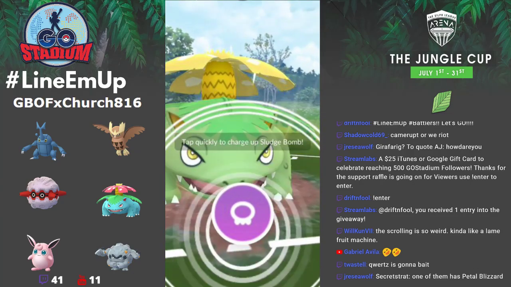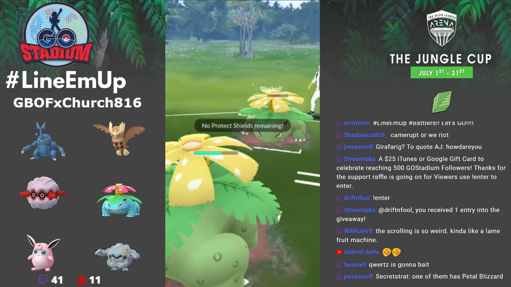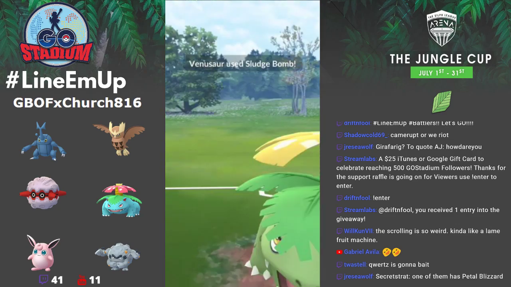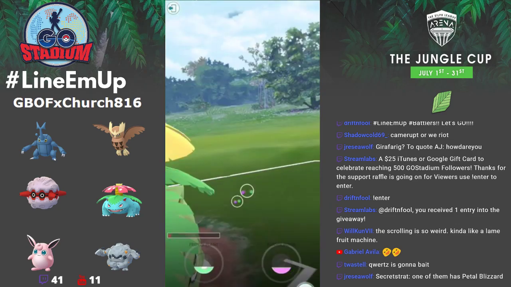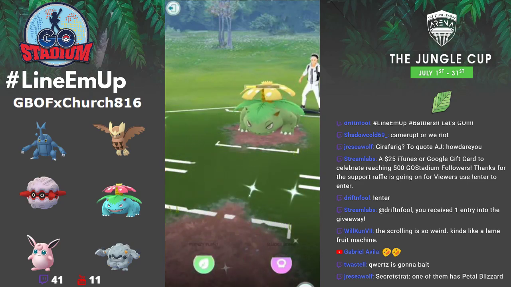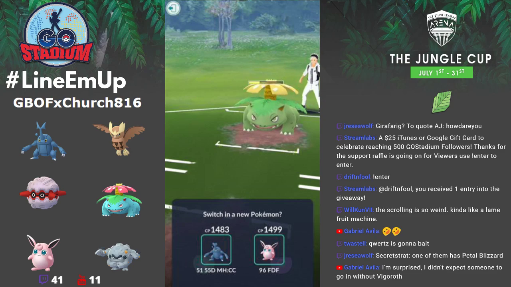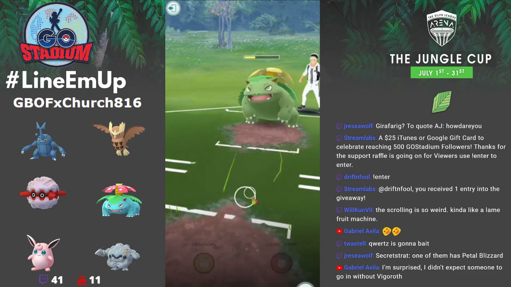Another Sludge Bomb from our streamer here comes out and meets that Venusaur. All shields are down at this point. We're fully expecting another Sludge Bomb here, which will almost take out that Venusaur. Now, Quartz is in a very favorable spot. That Venusaur is full of energy, and Quartz has no real good answers to that Venusaur.